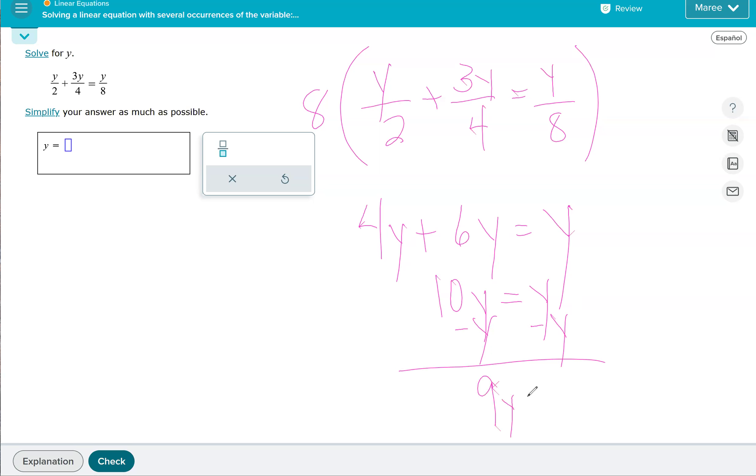This is going to feel kind of weird for some of you, that's okay. 10y take away y is 9y, and y minus y is zero. The only number that can multiply by 9 to get zero is zero. If we divide both sides by 9, zero divided by anything is just zero. So y has to be zero in order to make this equation true.